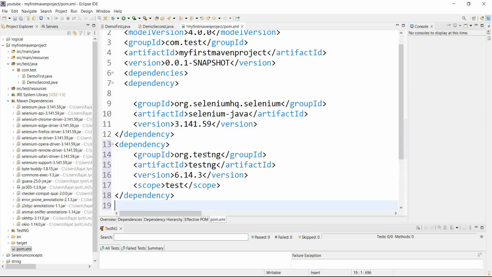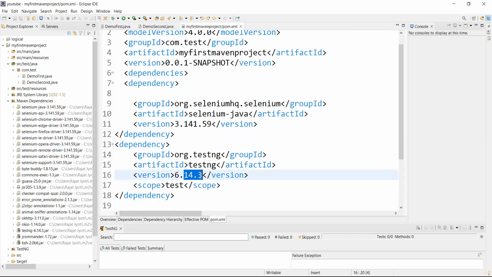You will see here there's no TestNG. Now as I press Control S to save, you will see the TestNG jar added here. Look on the left, see, TestNG is added, 6.14. Now the advantage over a simple Java project is that if we want to change the version, we just have to change the version here, and automatically the new version will be added.